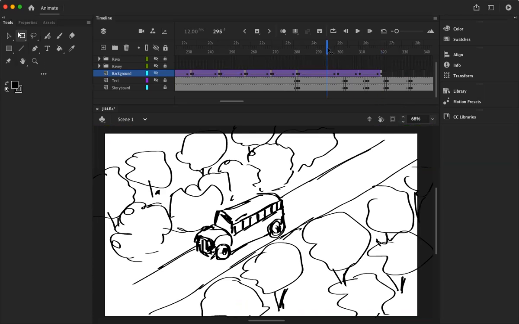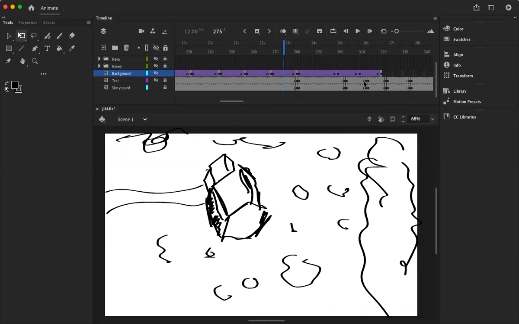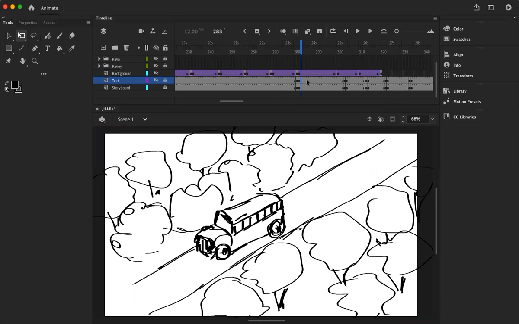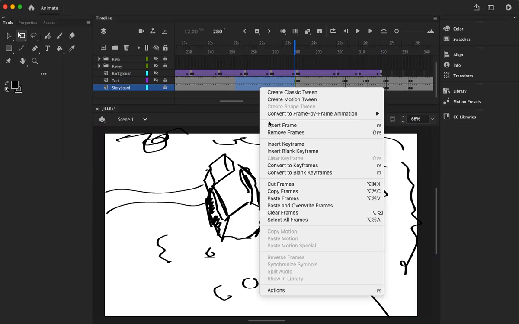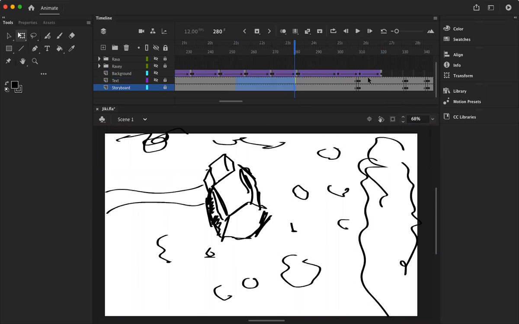Now I'm behind here, so I did it right to here. So I had to stretch this even further because here's the bus. I'm not there yet, so I'd have to stretch this even more. What I do is I hit one area, shift, hit down below, because I want two sections. So I'm kind of guessing here. I highlight this area, right click, and insert frames, not keyframes, frames. All that's doing is extending it. So I have to kind of guess here what this will be.